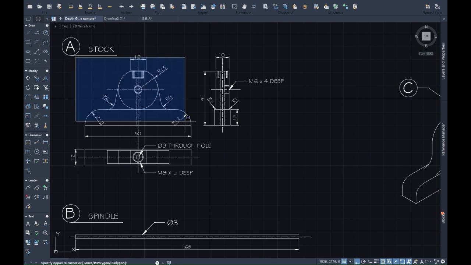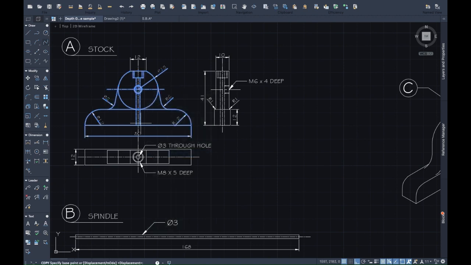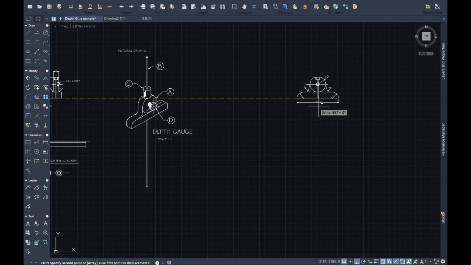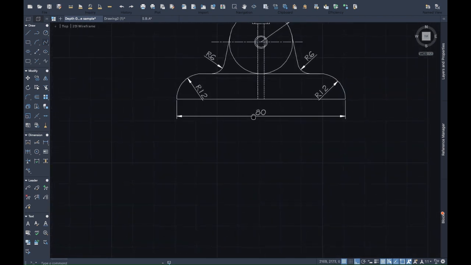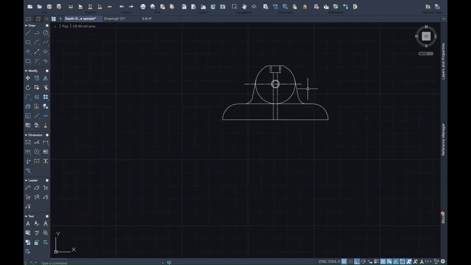All I have to do is copy this. And as I said, I do not want the dimensions. So I can just drop this right here, because it's already drawn. I will now remove the dimensions from it. So that's a good thing, the good feature about AutoCAD. You don't have to do over anything. Right? So I already finished the front.